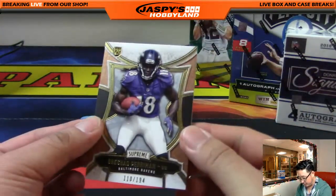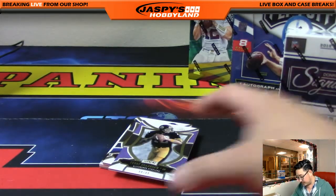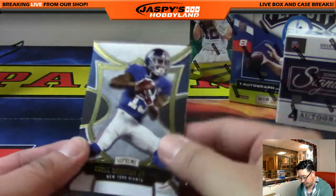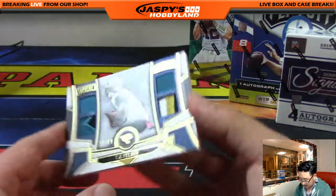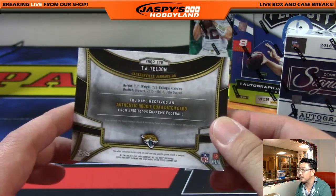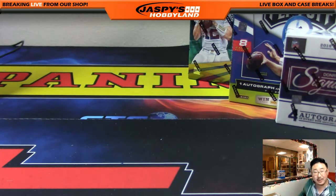Brashad Perriman out of 194 for the Ravens — that'll go to James. Terry Bradshaw, 88 out of 99, for Jeff. We've got an Odell Beckham Jr. base card, and looks like the hit is a Jaguar — TJ Yeldon, 42 out of 50, quad relic with a lot of nice colors. Jaguars going out to Coop. The entire Jaguars team has been pretty rough this season but I was hoping for a little more of TJ Yeldon.